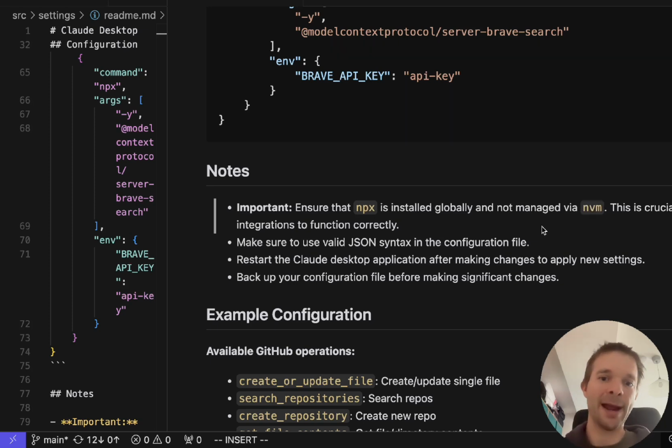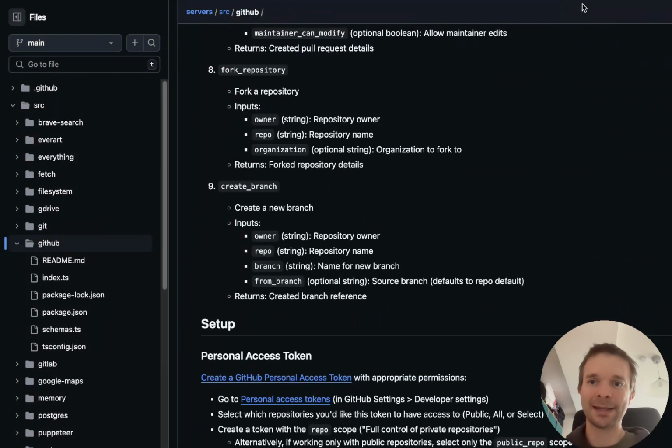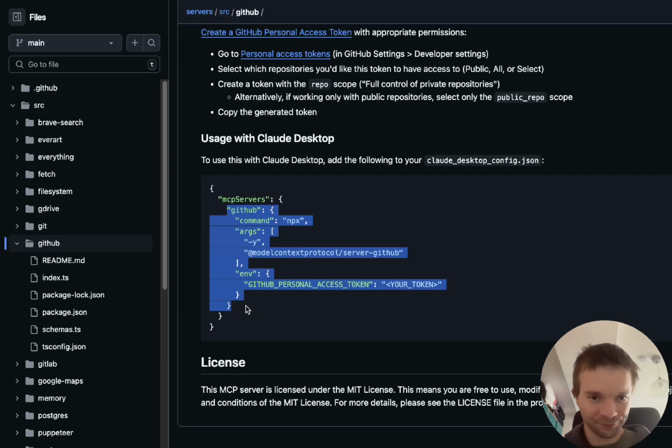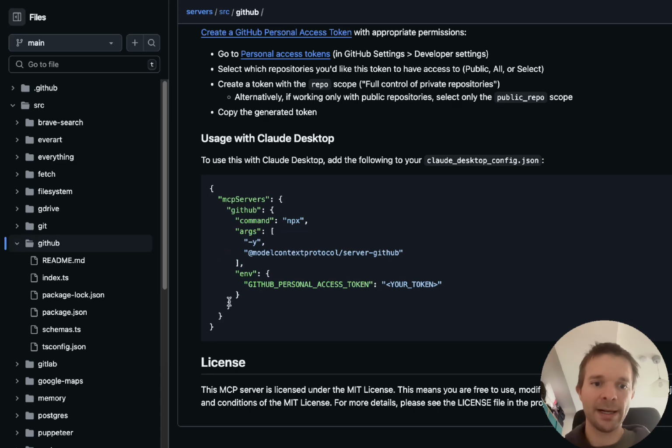So if you use a Mac, install Node with brew globally, and then it's going to work. Then, of course, you have to have a valid JSON syntax. So the syntax has to be in this format. And this is one MCP. And if you want more, you just make a comma here and add another one.